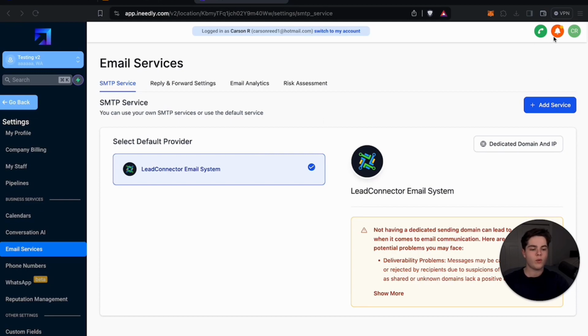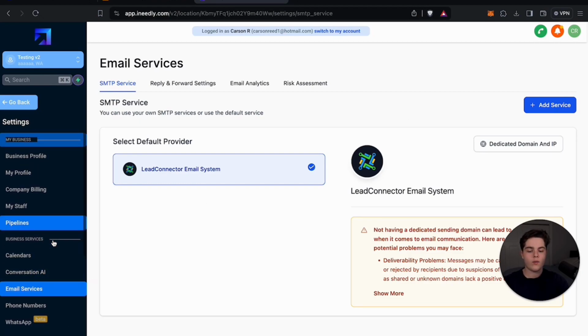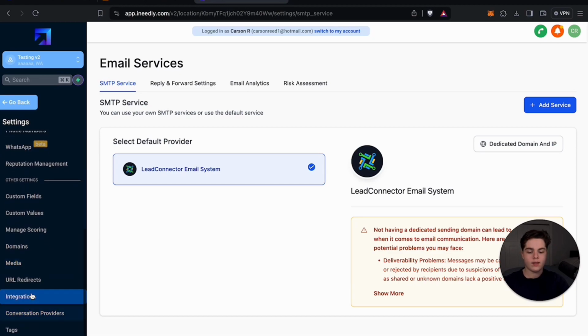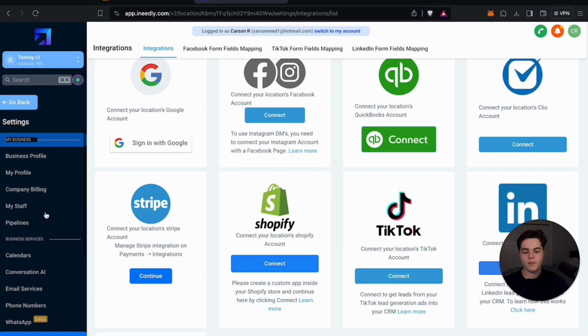I'd recommend just getting on support with them if you want to do all that. Again, we're logged in as the staff, the profile here. But if you want to go more in depth when it comes to email stuff and adding a bunch of emails, jump on support with them. They'll help you out. Otherwise, that's the quick and easy way to do it, just connecting your Google right there. Boom.